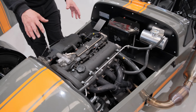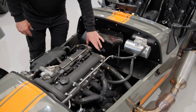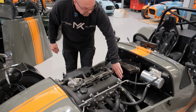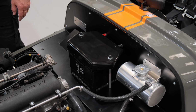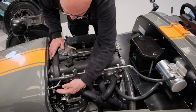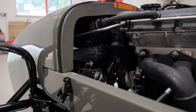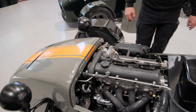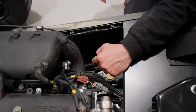Now, all of the coolant pipe kits we can supply for you in kit form, and the gearbox is mated in here to the modified prop shaft, and we'll go to the differential in a minute. The battery would be relocated here, and as I say, you can reuse your donor vehicle battery if need be. Now, it's a bit difficult to see, but under here is the airflow meter, just tucked in under there, that you will use from your donor car, and it's a new air filter that we've used in that area.